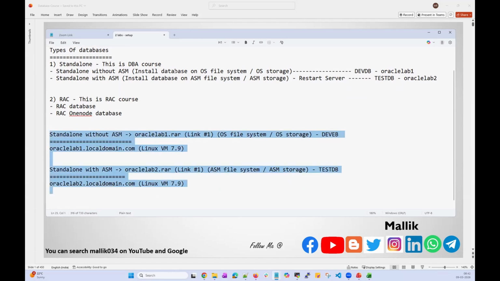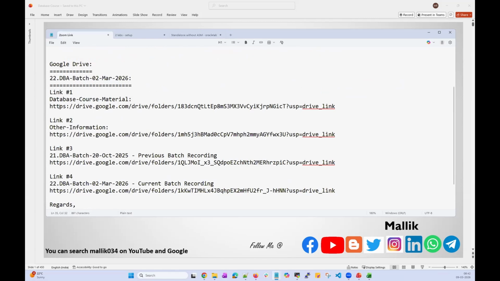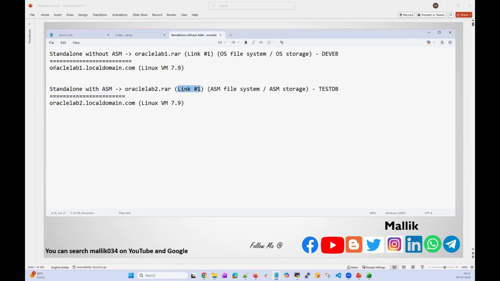In order to set up these 2 labs, Lab 1 and Lab 2, we download the lab1.rar file and lab2.rar file from link 1. From the Google Drive link I have given, we'll download and set up the labs. I'll show that in a minute.